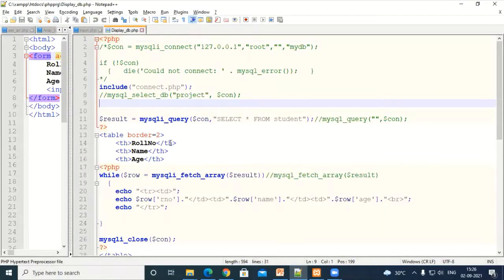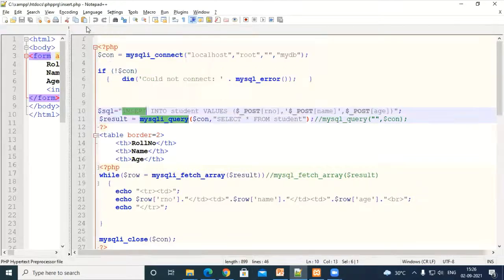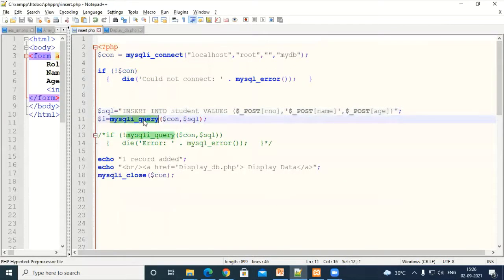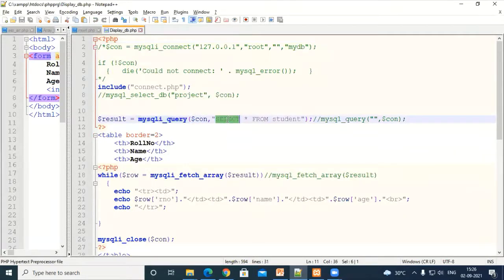How are we going to fire a select query? Through your mysql_query function, like we did in the previous one. I fired mysql_query for the insert one. So similarly, we'll fire the select query through the mysql_query function. Now, once you have fired a select query, it will retrieve the set of records, which will include the values with the column names also. So it will be your result set, your record set.